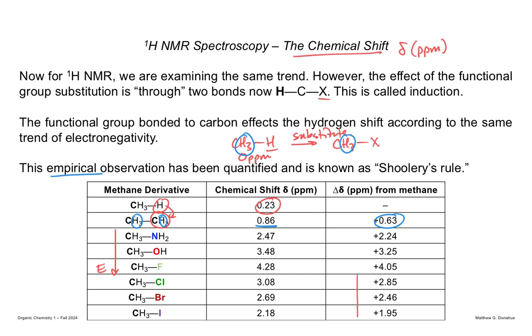And then as you go down for the halogens, that effect decreases because the atoms get larger, and as well the electronegativity also decreases. So really what you're trying to clue into when you read the spectrum is where you see a signal and how you can associate that with the functional groups you already know.